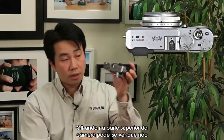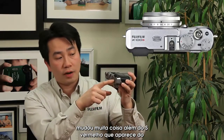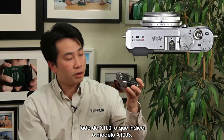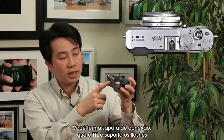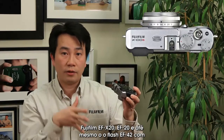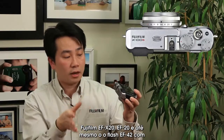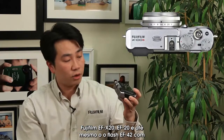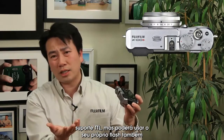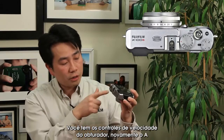Looking at the top of this camera, not much has changed other than, beside the X100, you have a red S now, which indicates the X100S model. You have your hot shoe, which is a TTL. It supports the Fujifilm flashes, the different EF-20, EF-X20, and even the EF-42 flash, for TTL support, but you can also use your own flash if you wanted to, but you won't have TTL support.